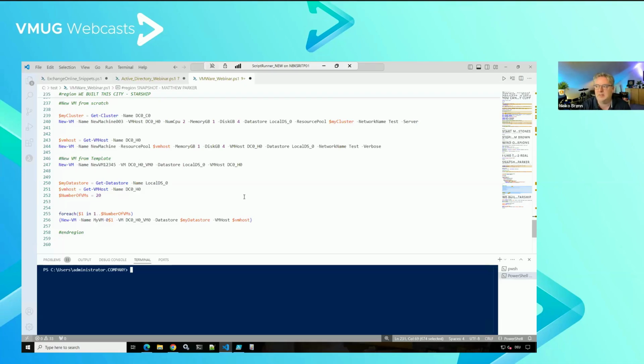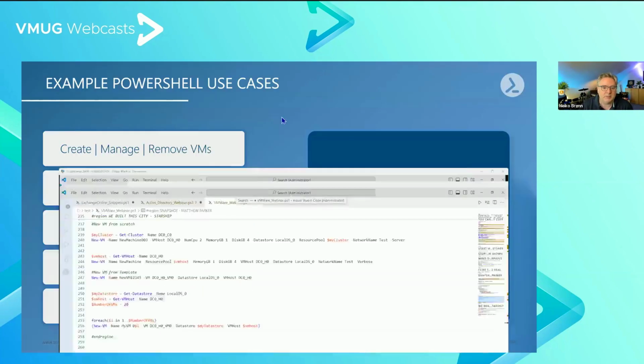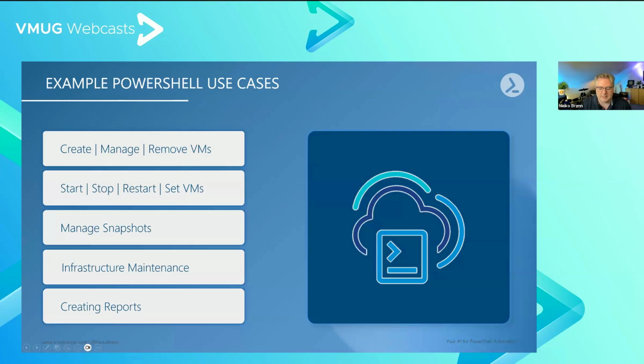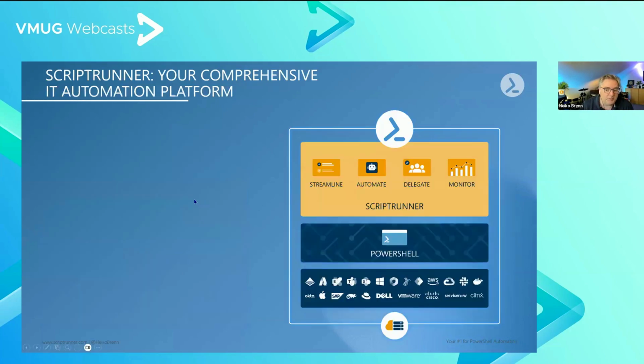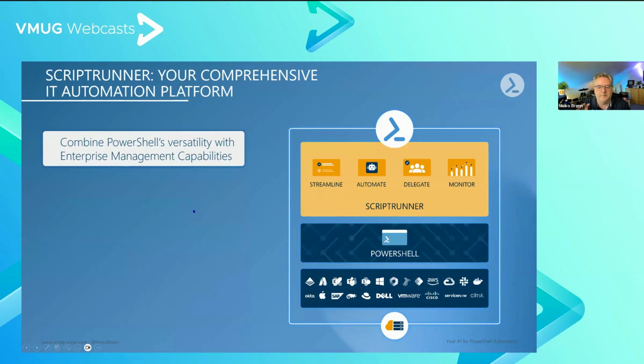And maybe thinking about, okay, what if I could empower someone in service desk, tier 1, tier 2 people, to trigger specific tasks without asking IT operations teams if some tickets come in to maybe stop, start, restart a VM or restore a snapshot or something like this? And this is exactly where the combination of PowerShell and PowerCLI together with our ScriptRunner solution comes into the picture, because that's exactly what you can do with our solution, because ScriptRunner sits on top of your infrastructure and the PowerShell layer, so to speak.